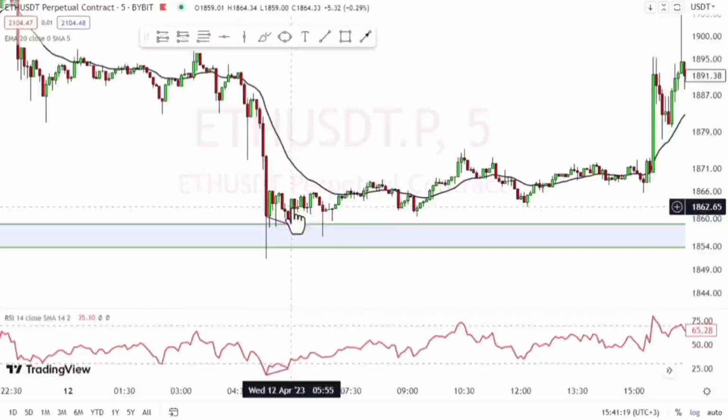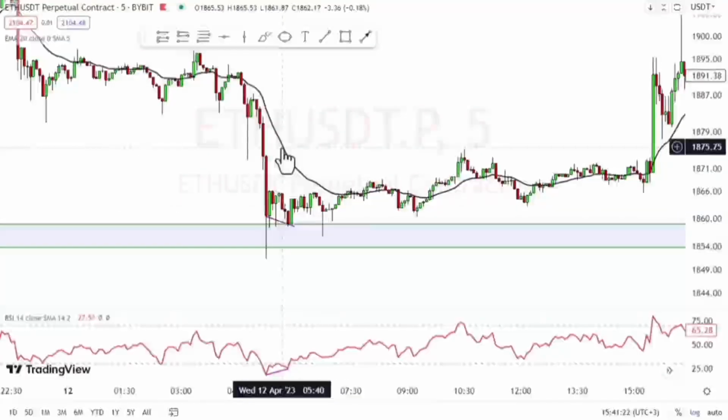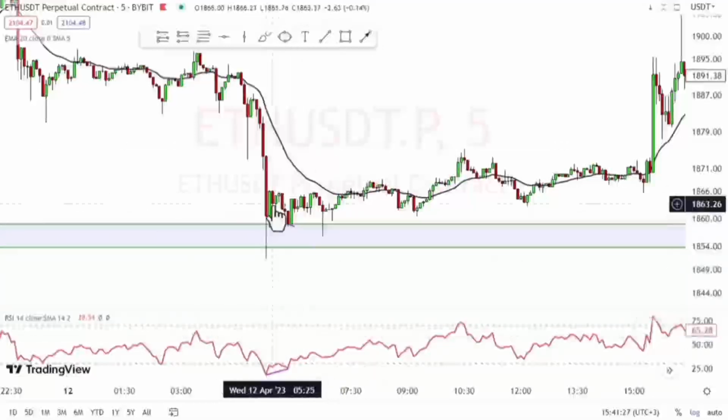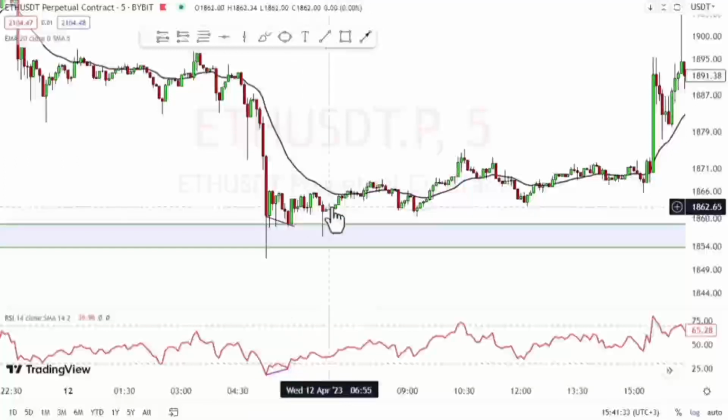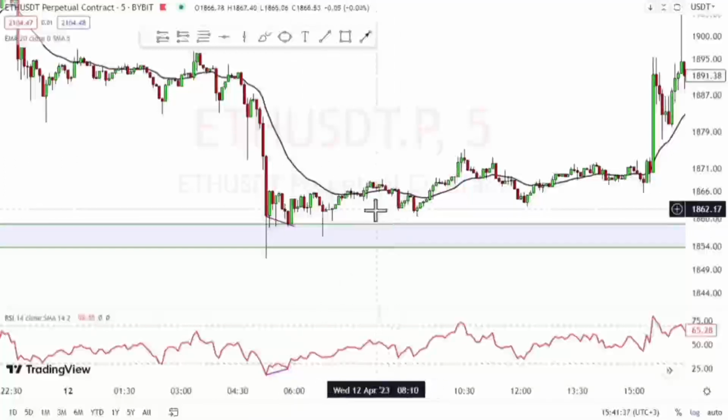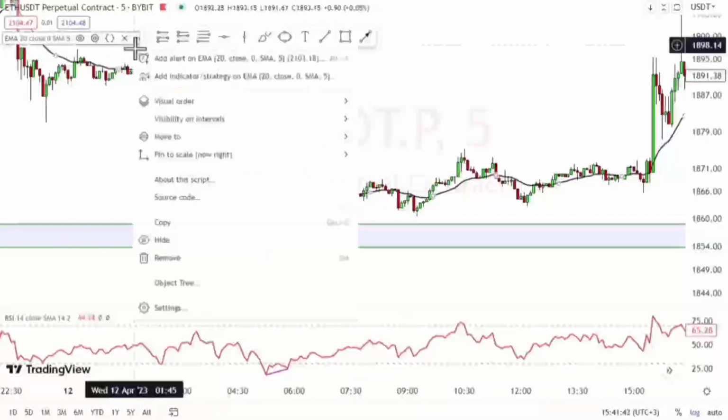So it means the market has not changed the direction yet. It is only a confirmation. So first confirmation, divergence. Second confirmation, okay, I had one hammer here, I have engulfing here, another hammer here. I wait for a candle close, a strong candle close, a green candle above the EMA.